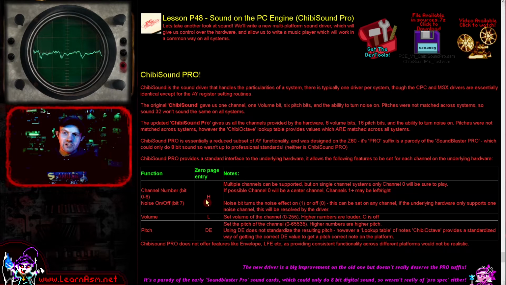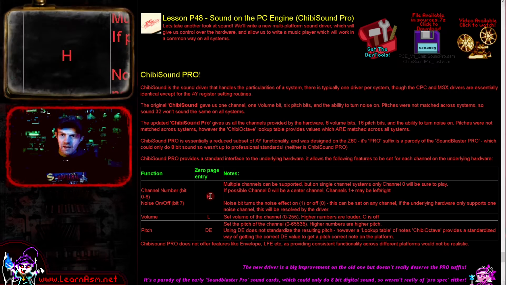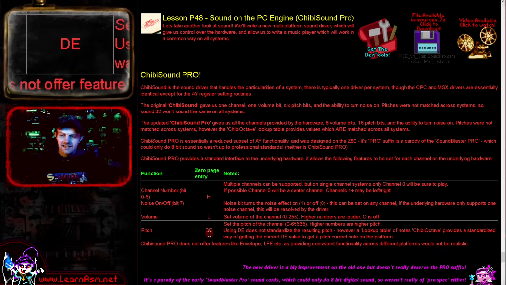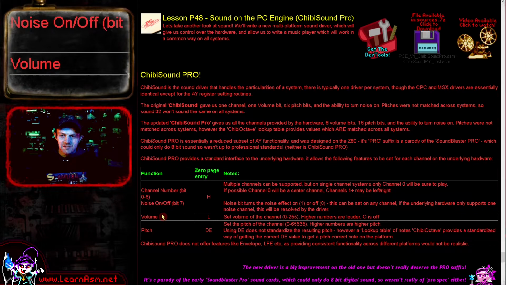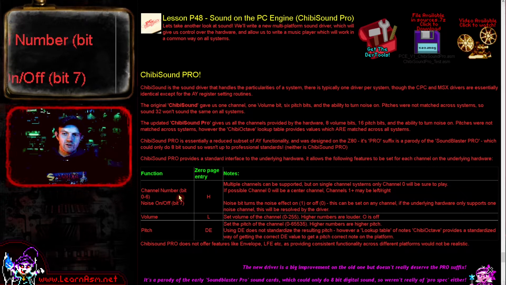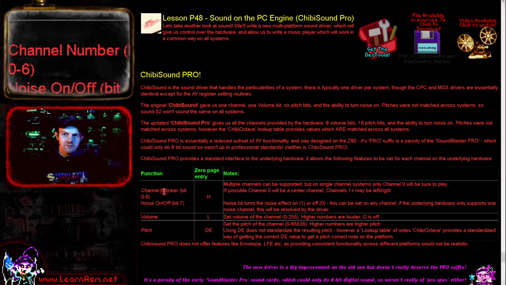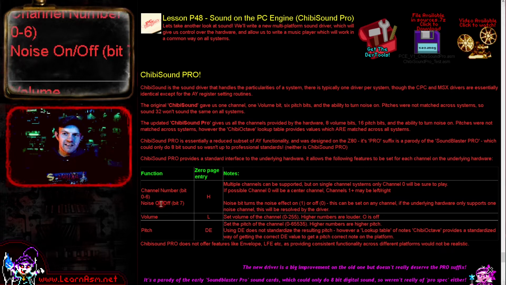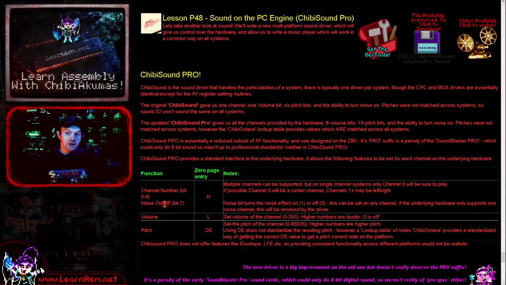Anyway, when we're using this piece of software, the way we use it is it's based on the Z80, so we're using 0-page entries that are marked, and we'll just turn off the oscilloscope for a second. H, L, and DE. Now, DE is the pitch, that's a 16-bit value. L is the volume, that's an 8-bit value, and H is doing two things. Bits 0 to 6 are the channel number, so that is 0 to 127, and bit 7 is the noise on and off, and that's the only option we have. We don't have any more advanced functionality. So still relatively limited, but as I say, now we've got enough to do music, whereas before we didn't.